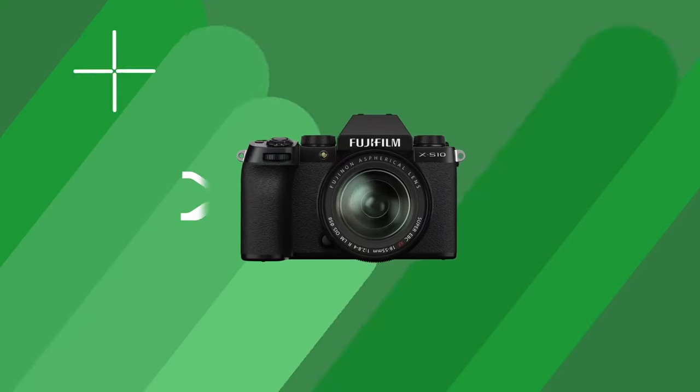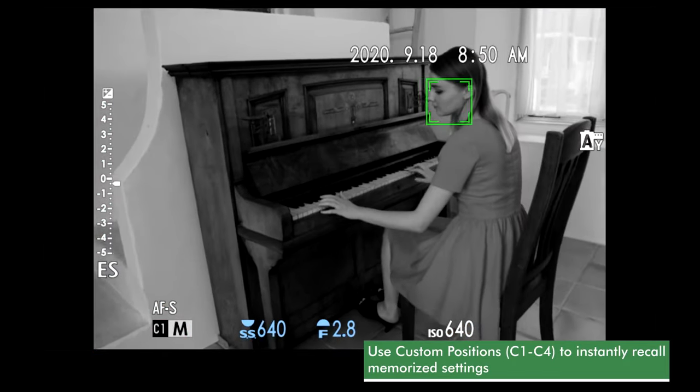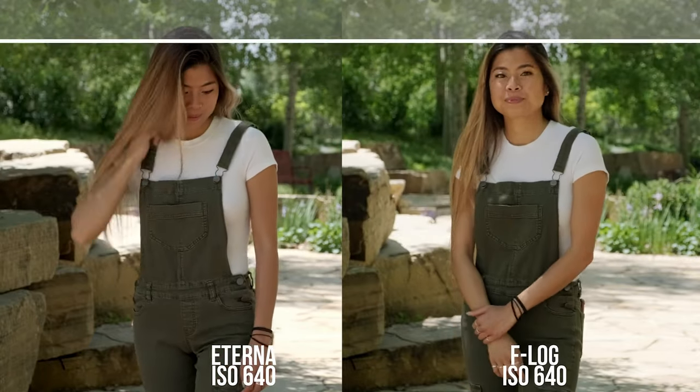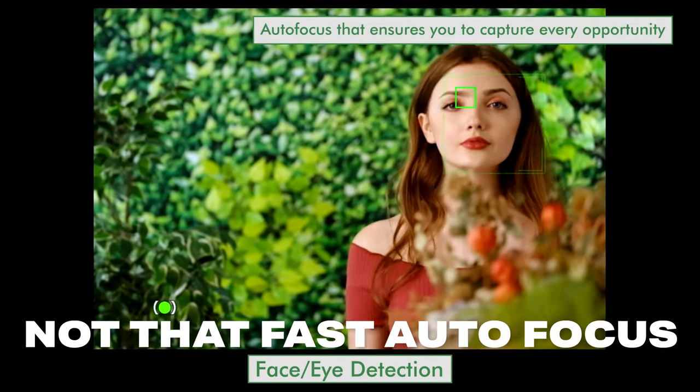There is still one more option that might be better than both the R50 and the ZV-10 for lifestyle shooters and content creators — the Fuji XS-10. It's very similar in price and specifications, but the main appeal is its built-in film emulations that give a really cinematic, filmic look for both photos and videos right in camera, without any editing. It also has 14-bit RAW for photos and cinema profiles like Fuji F-Log for cinematic color grading in video. I'd argue the Fuji XS-10 could look better in camera than both the Canon R50 and the ZV-10. However, its autofocus really isn't as fast — I'd give it a 7.5 out of 10.